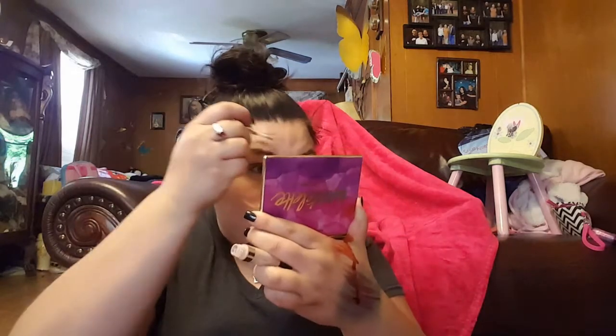So, first of all, what I'm going to be doing is taking my concealer, which is the True Match if you were interested in it, and get you a mirror. Any old mirror will do. Okay. And cover everything up that you don't want to see. And you can use a nude base or you can just use a fair base if you want. That's really what you need, is more of a fair base. Just get that and cover it up. That's literally all I do. And just to get it to where it's erased.